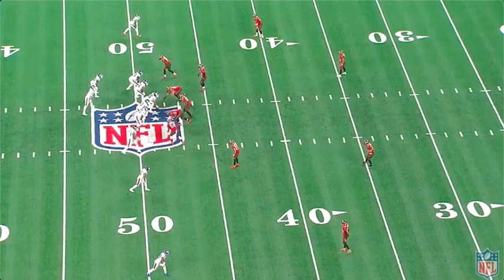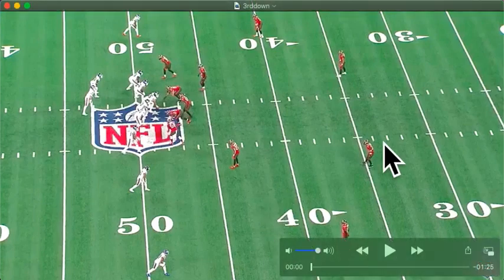All right, so we got a 3rd and 10 at the Tampa Bay 48. This is one where, did he miss it? Did Slayton not track it right? It's hard to really say. I lean on the side that he missed it. So like I said, it's 3rd and 10.